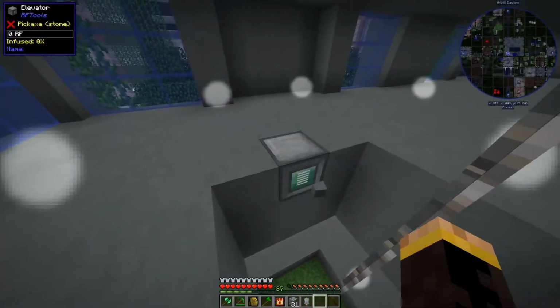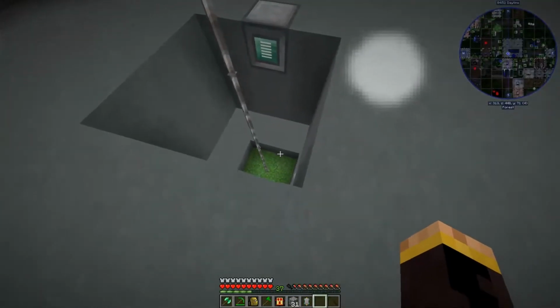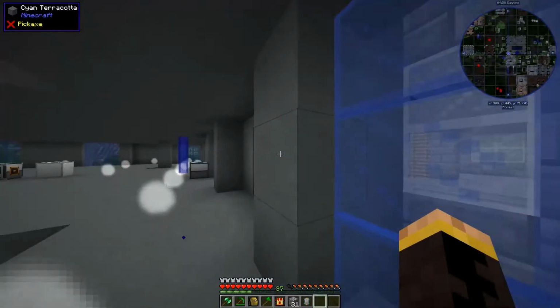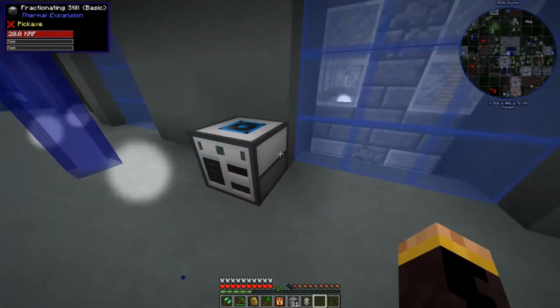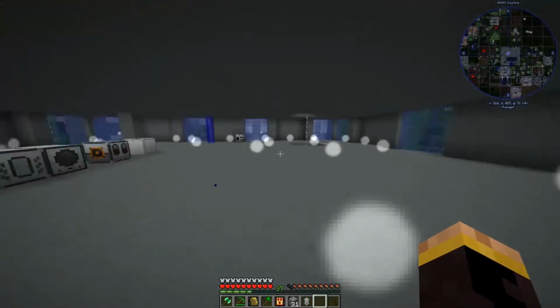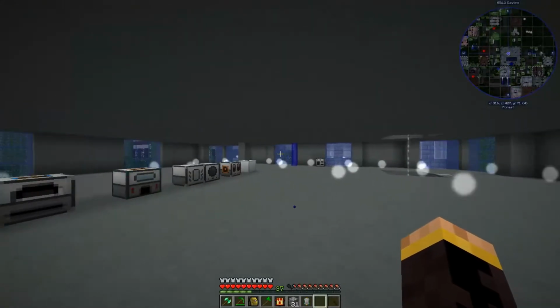Get the last elevator I need made, which is going to be the one down there. And run power probably down this side. Or maybe down this side of the building, and just run it under the floor to the last elevator over there. So, yeah, I think I will see you guys in just a second.